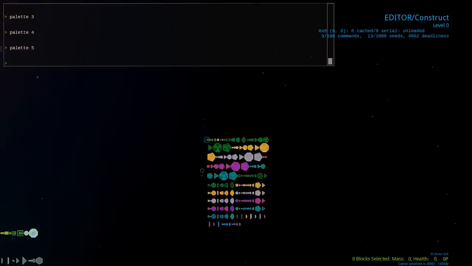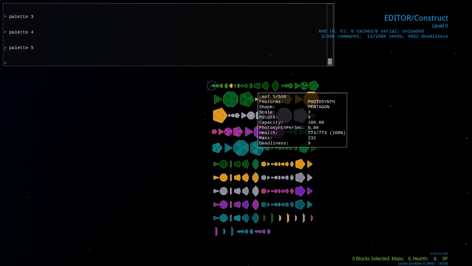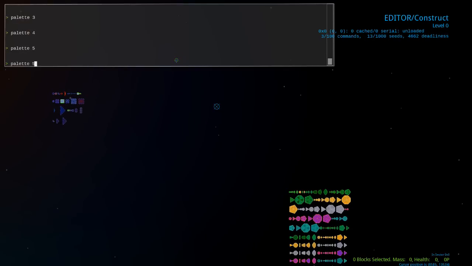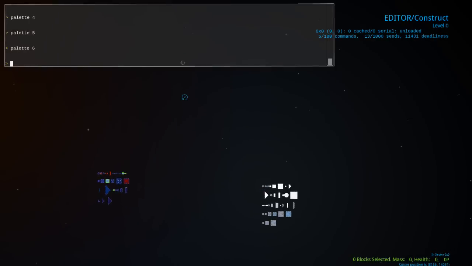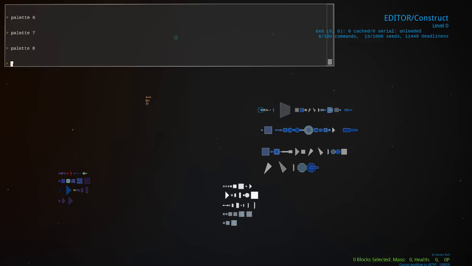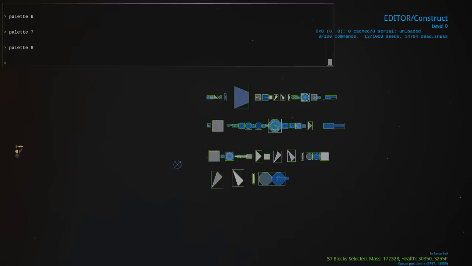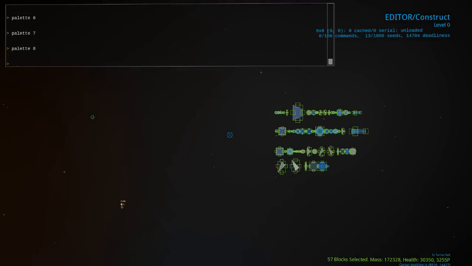Palette 5 are all of the neutral plant faction blocks. So if you wanted to build the plant, this is where you go. And 6, and 7, and so on and so forth. Palette 8 is the palette of the normal player faction. The first one you ever get access to, aka the Terrans.